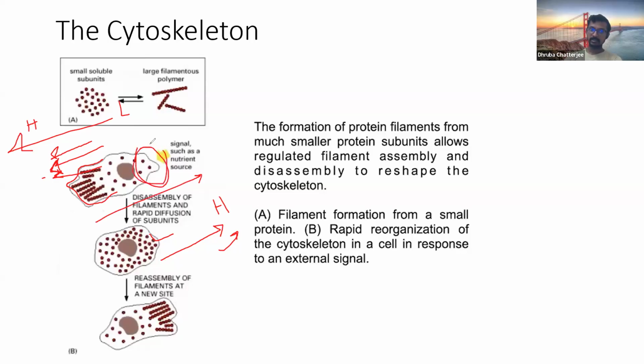It now needs it in this end, the right end. So that is being done, that is made possible because of this capability of assembly as well as disassembly of these monomeric subunits of actin, of these cytoskeletal elements. So there will be first disassembly of these subunits from these filamentous cytoskeletal elements, and then again these subunits will be specifically polymerized and elongated and assembled on this right end, so that the cell now is able to elongate its membrane and form its protrusions towards this right end and chase the bacteria, right?